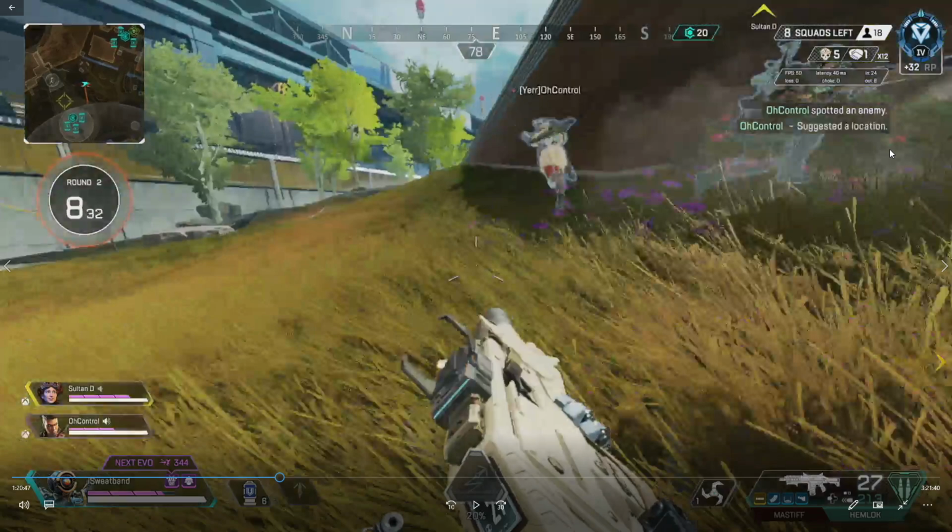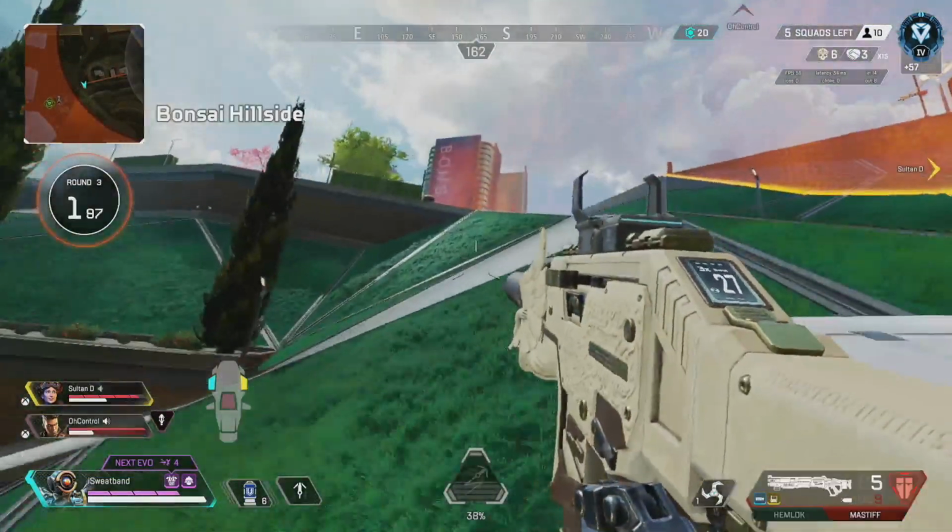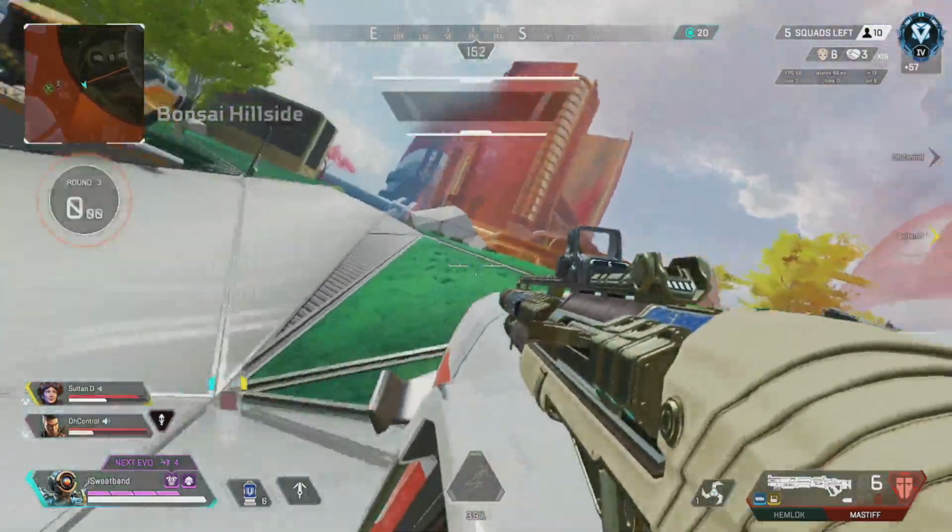But anyways, great call by Control because I would not have seen that guy. Probably walked out too far following the Wraith, and we would have got third-partied very easily and probably wiped by that team because we were wide out in the open. Weird. I have a Phoenix. I can just give you a Phoenix. You have two Phoenixes.